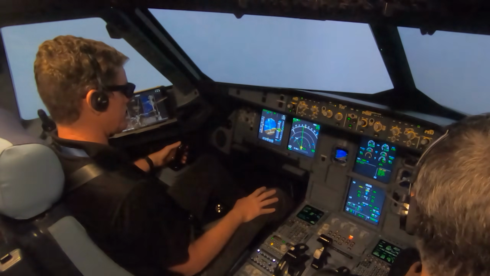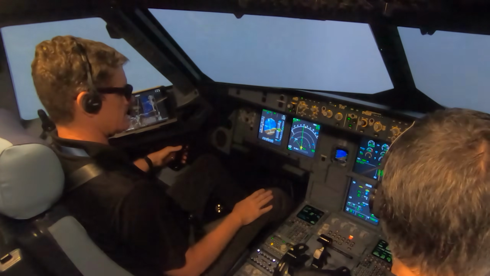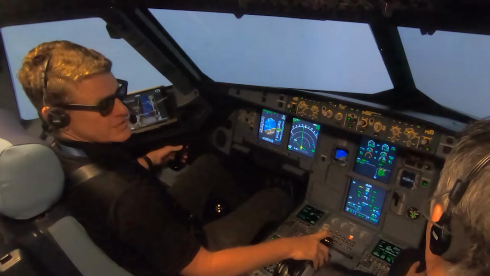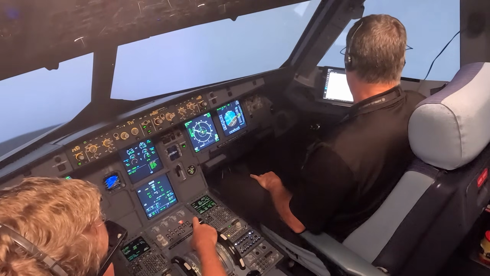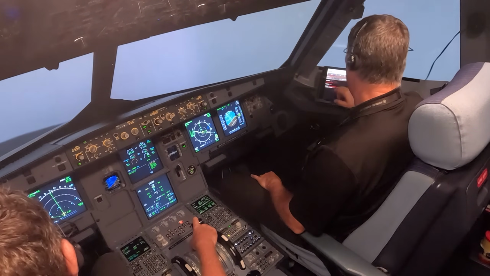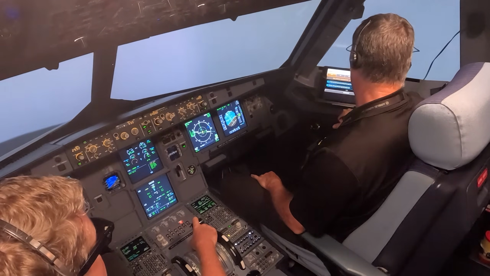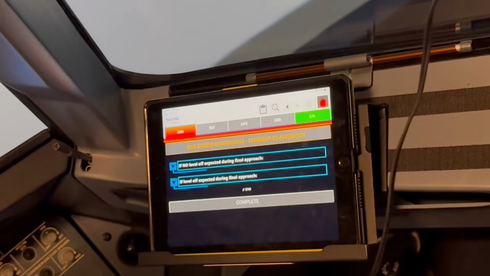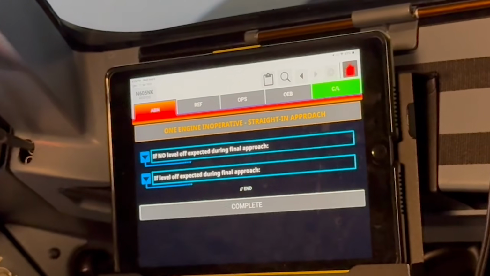4,000 blue. 4,000 blue, 1,000 to go. Checks. Would you mind checking the EQRH for additional procedures, please, John? Remember that the EQRH procedure doesn't necessarily have to be the title of the ECAM for it to apply. Okay, it looks like we do have a 1 engine inoperative straight in.